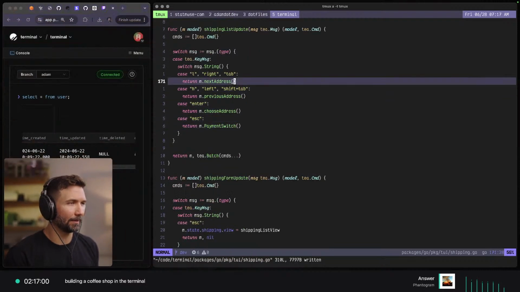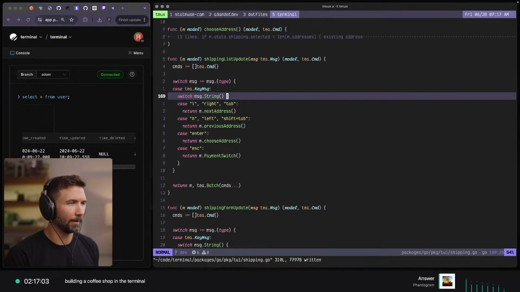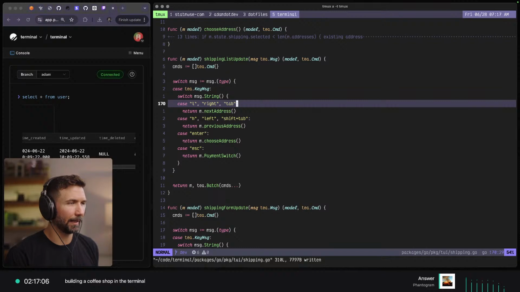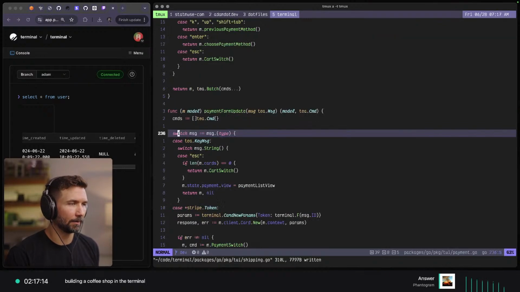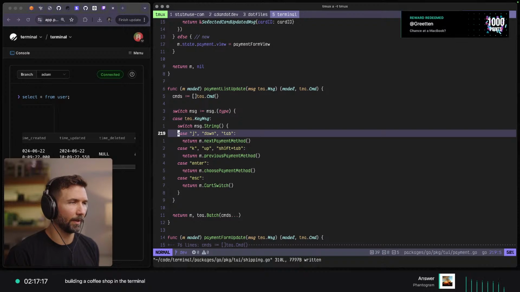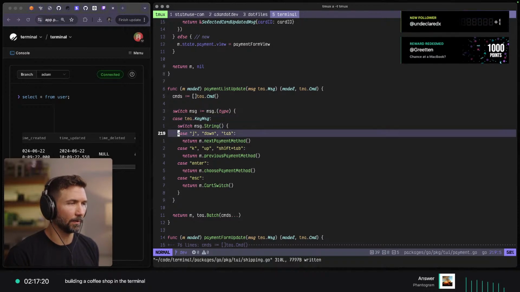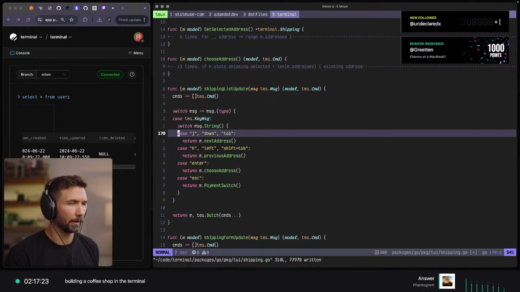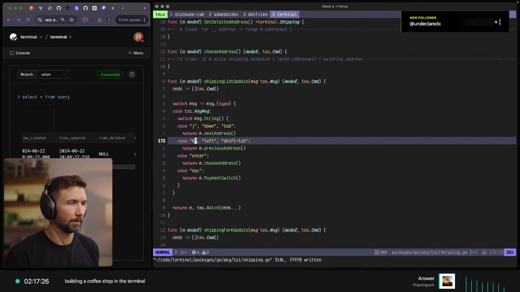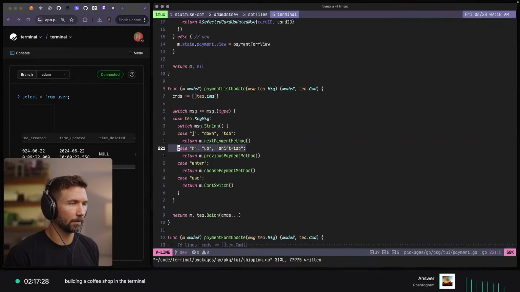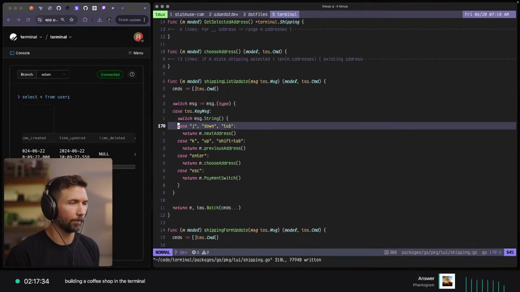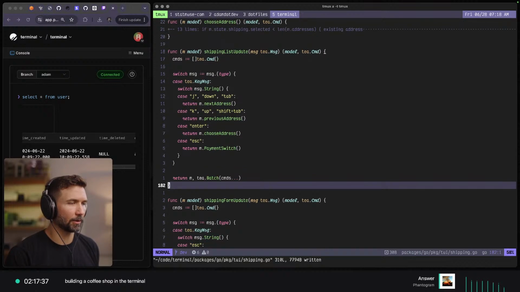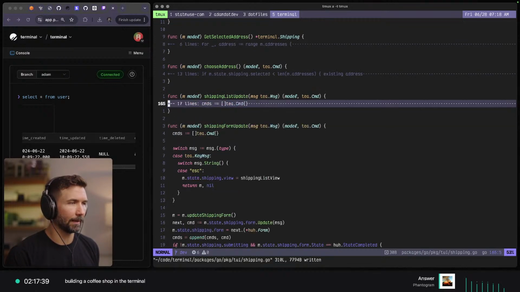Okay. Let's see. So shipping list update. I do want to look at this code real quick. If it's a left, right, or tab, we go to next address. That's no longer correct. I'm going to go to payment, and I'm going to copy this one. Payment list. Yeah, this is the new stuff. And this one. Oh, no, this one. Yep. Okay. Next address, previous address, because we're going to change the way those are rendered as well. So this one is now good.